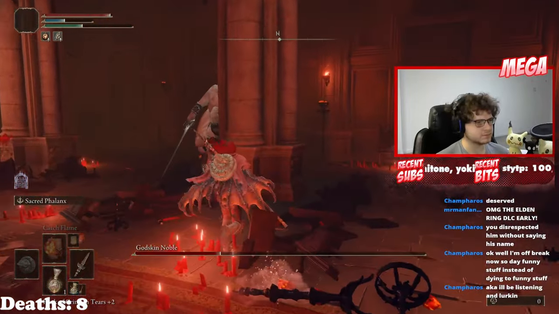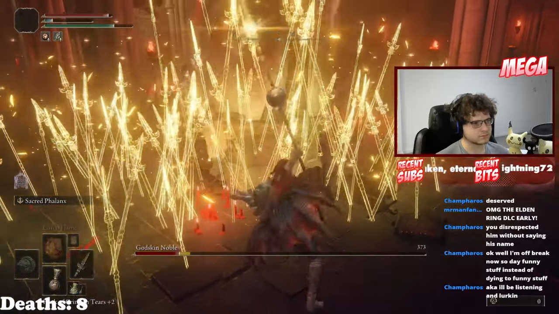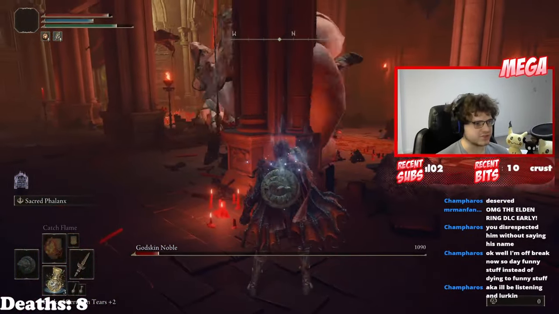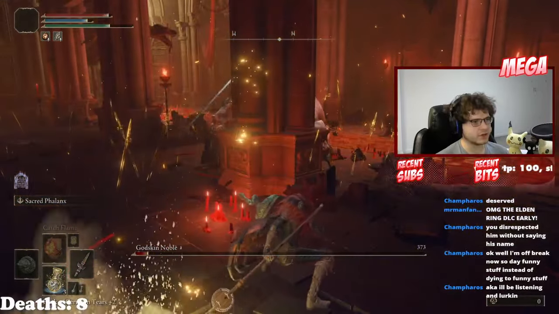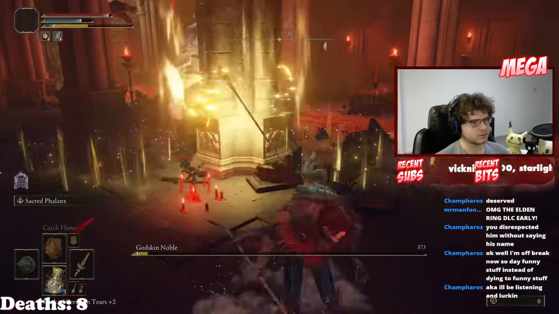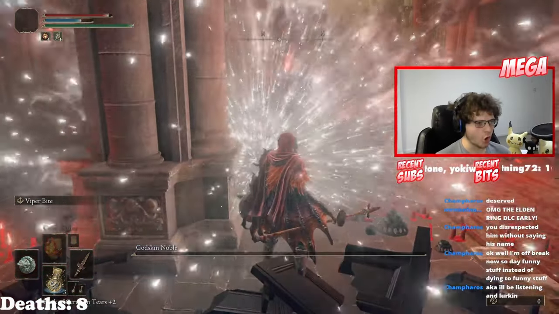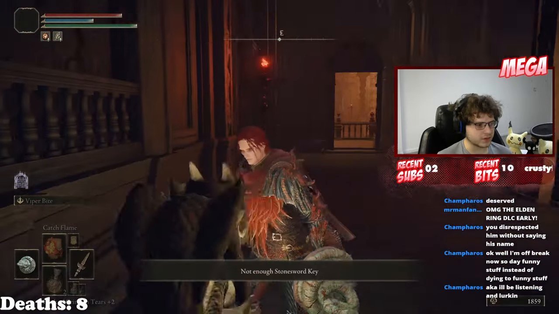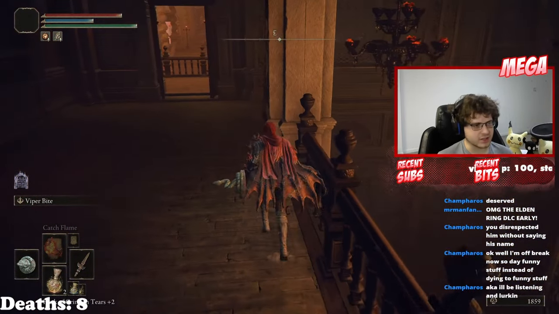Ooh, damn. No! Okay, this should be GG. The hard counter. Uh-oh. Oh! Get out of here! I'm too good! Are you fucking serious? Not enough? I hope your dad fucking abandons you.